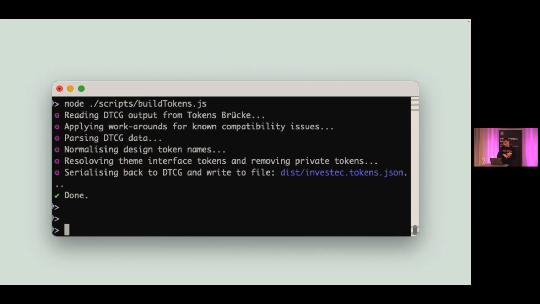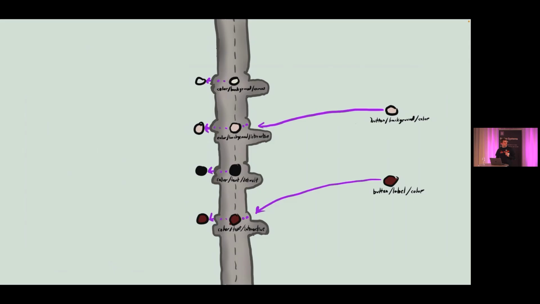As I mentioned, we export from Figma to design tokens, obviously the DTCG format, because it's close to my heart. And then we've got a tool that goes through our interface, so it knows which tokens are supposed to be there, resolves the values for all of those. So it'll follow all of those references and work out what's at the end of that chain, and produce a new DTCG file, which has just got that. So we're going from something like this to that. And that's the one we then feed into the tools that generate code, so things like Style Dictionary or Terrazzo.